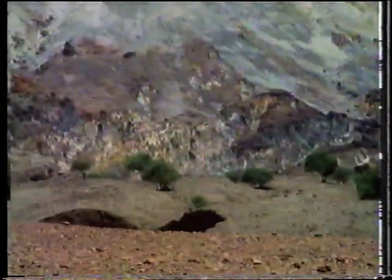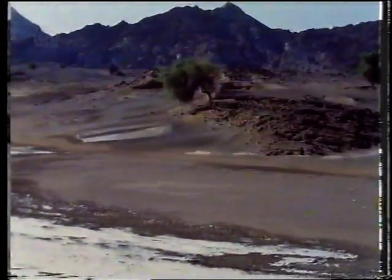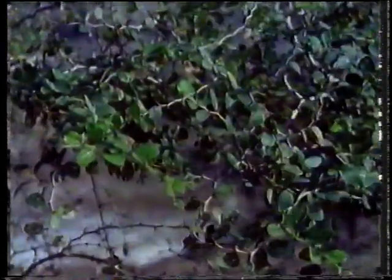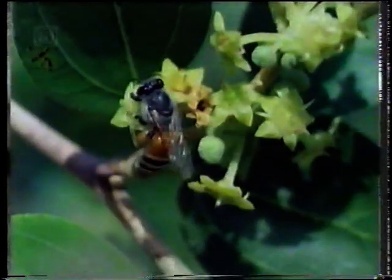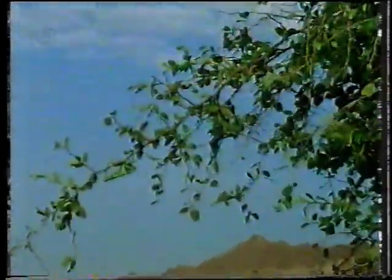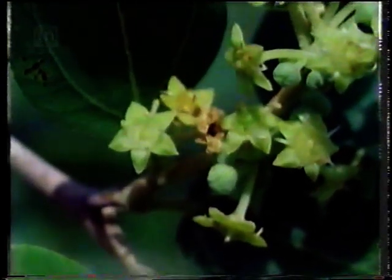Anywhere else, this sparse collection of stunted trees would never be referred to as a forest. But each one of these trees is a miniature oasis of shade and moisture. This squashed bush-like tree, called a jujube, is well adapted to the arid conditions — each branch is covered with a defensive array of unpalatable spines. The flowers act as miniature water holes for the bees in this parched salt desert, providing liquid in the form of nectar. Wherever there's prey, there's usually predators. For the praying mantis, the bee is food and drink — its flesh provides the mantis with all the moisture it needs.